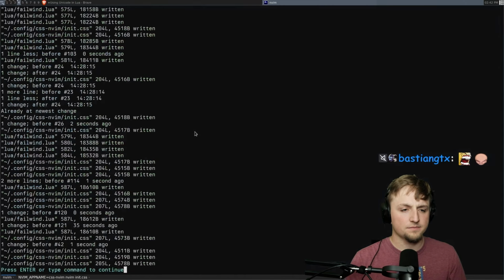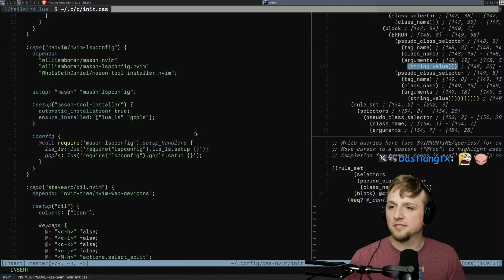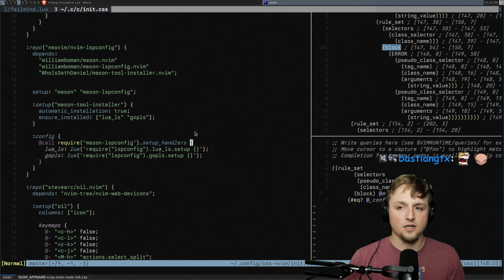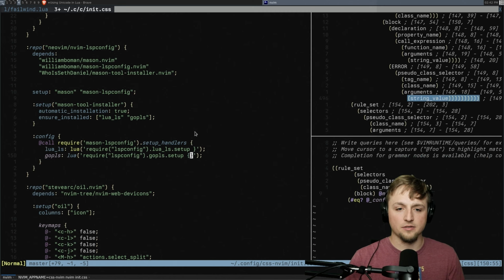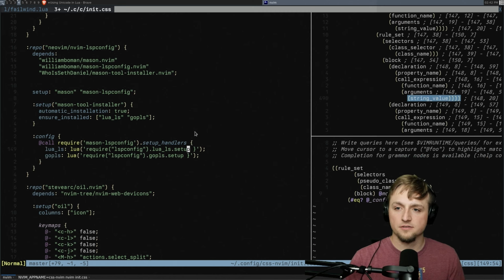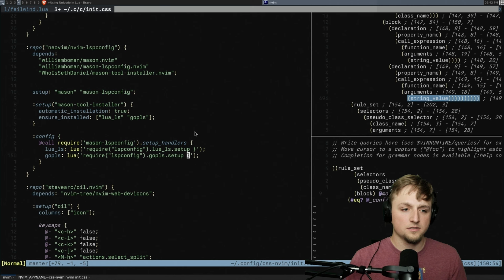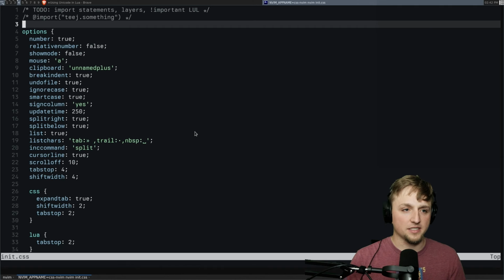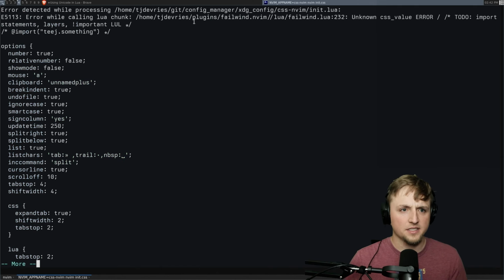Oh, does this not work? Oh, this probably needs to be... Oh, I can't do this? What is this actually an error or no? This should be two things, right? Where is it erroring? Error detected while going here. CSS value error.